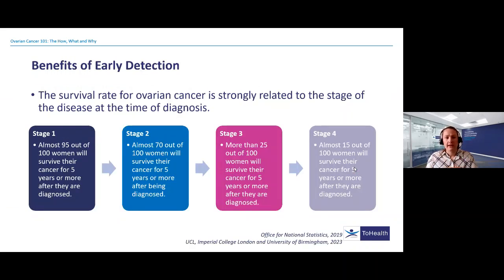Now, I've mentioned here the benefits of early detection, and particularly preventative screening, and that behavioural science research that we looked at from UCL and Birmingham, looking at the over-the-counter transactions, could actually help to identify people who may have ovarian cancer at an earlier stage. And it really is one of the most effective ways to improve survival.